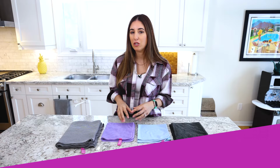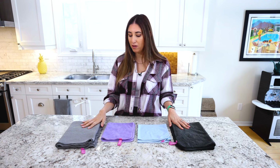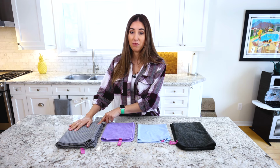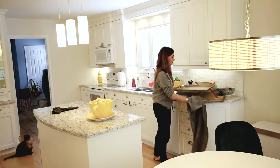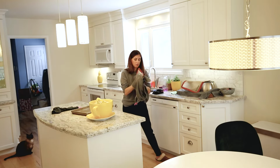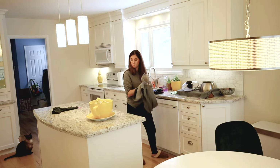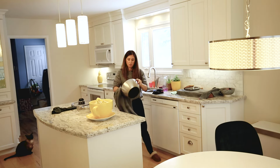There are many different weaves available in microfiber, but I'm going to show you the main four that we carry at Maker's Clean. These are the ones that we love using. Okay, first up we have waffle weave. We use this predominantly in our kitchen. It's great for drying your hands. Essentially, it replaces a dish towel or a tea towel. You can use it to dry your hands, you can use it to dry dishes, and we made ours extra large so that you can dry a lot of dishes or a lot of plates or a lot of hands.